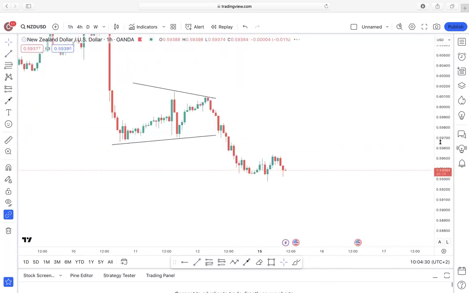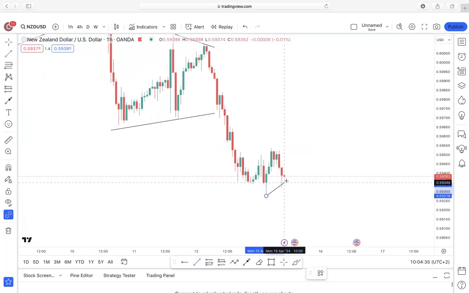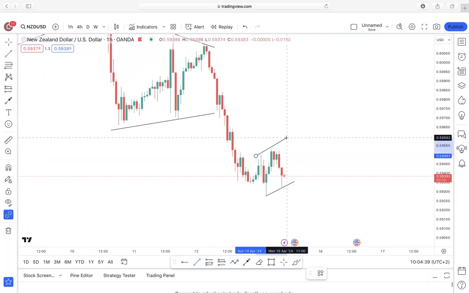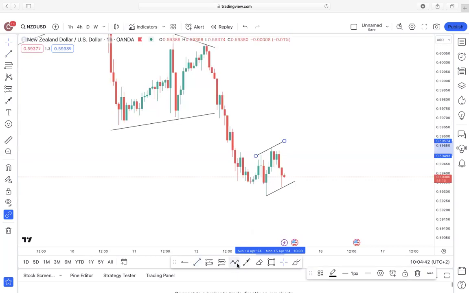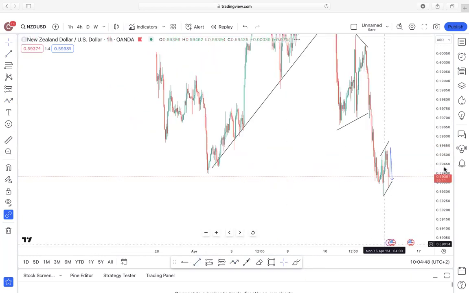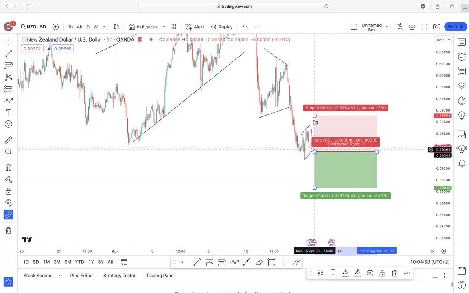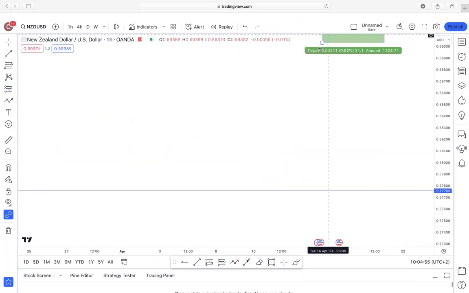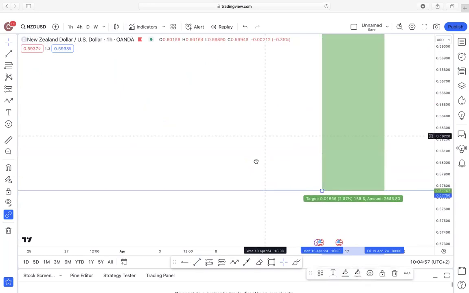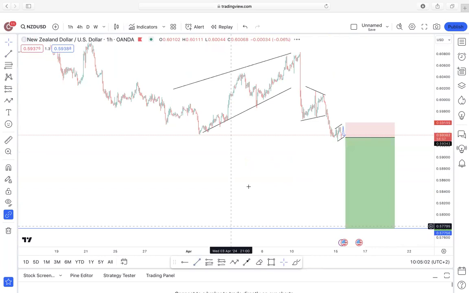And now on our lower time frame, we are seeing price dropping down. So we are waiting to see whether price will give us a valid swing high, because we're ready to have two valid swing highs. All that we're looking for is just a valid swing low, for price to climb and then start to drop all the way to the downside. That is when you can start to anticipate those sales to the downside. In the breakout, stop loss above the structure and our take profit all the way to the downside. So this is how we are looking at the New Zealand dollar over the US dollar.